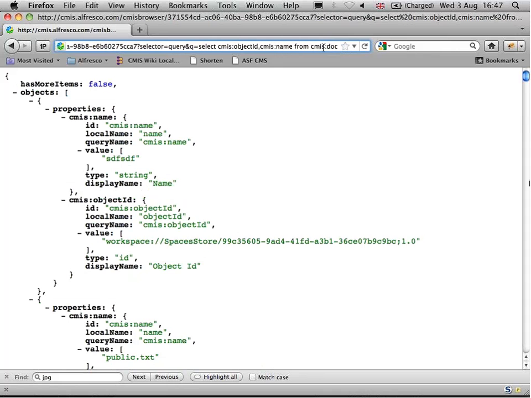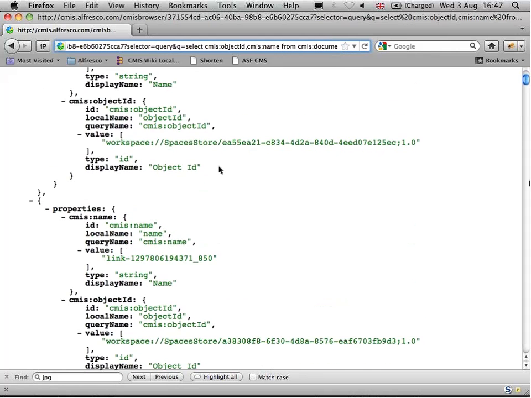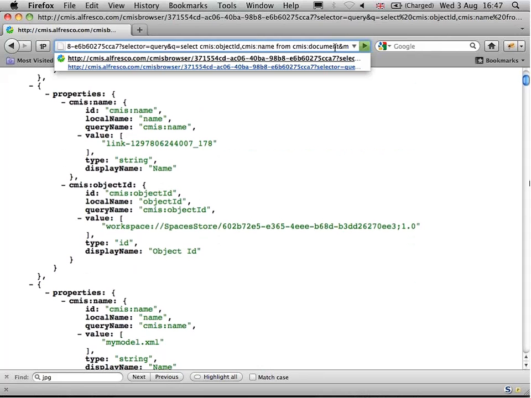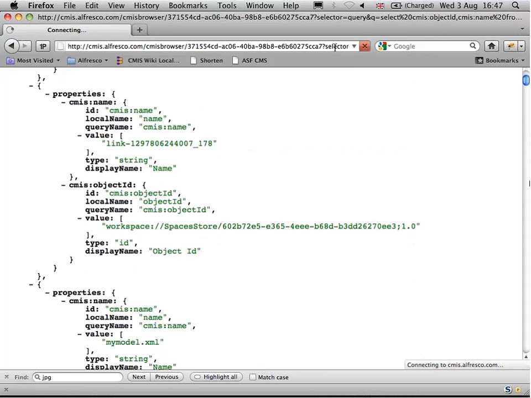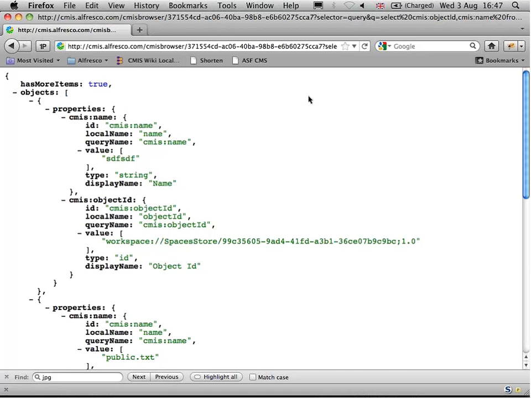So I only want the name and the object ID again from document. What I get is the result as JSON, and I can also limit that to the first 3 in my list. So I can add here max items 3. So now I've got only 3 query results.